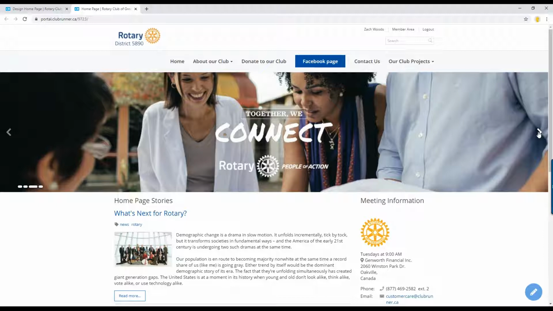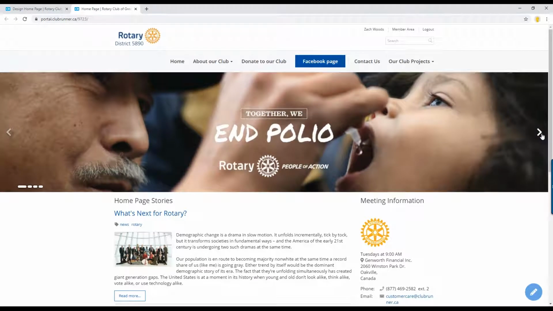And one of the really nice things that you guys can do with it is you can upload your own club photos and have that Rotary wording and text over top of it. And I actually know lots of clubs who have done it and they look fantastic. So if you guys have your own great People of Action oriented photos, you can go into the brand center, you can upload your own photo and have it sit behind it.